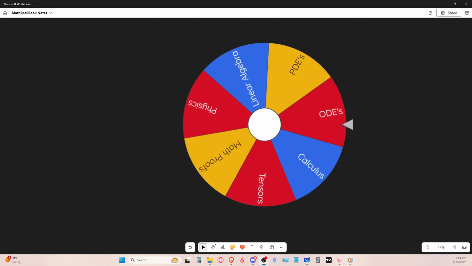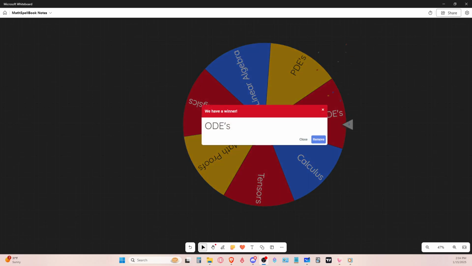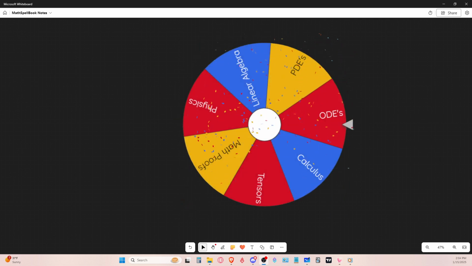Oh. Guess we're doing ordinary differential equations again. It looks like this week the universe just wants me to do differential equations, because we did physics yesterday and differential equations on Monday. That sounds okay. Luckily I have differential equation books in my files, so I don't have to go scrounging around for them. Oh, we're already in the textbook section.